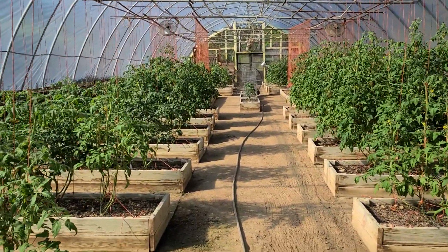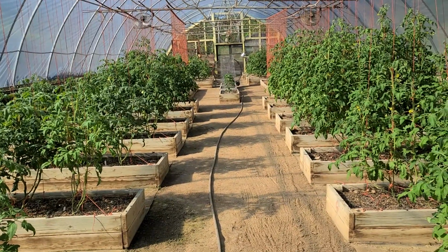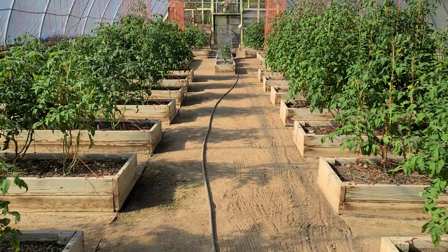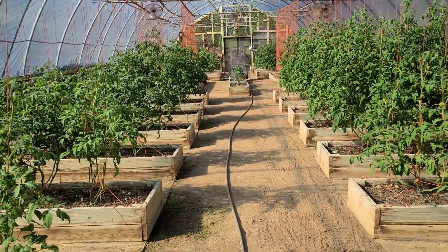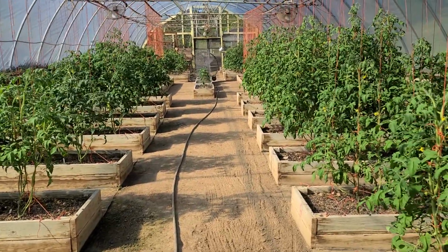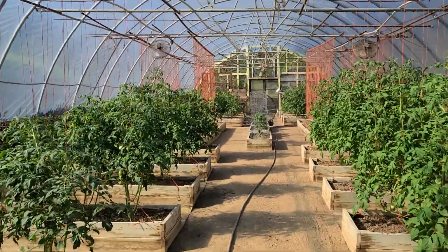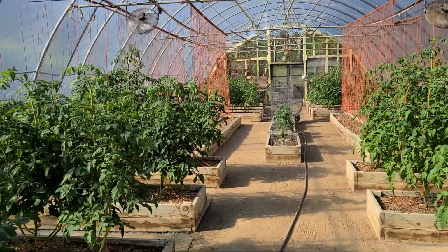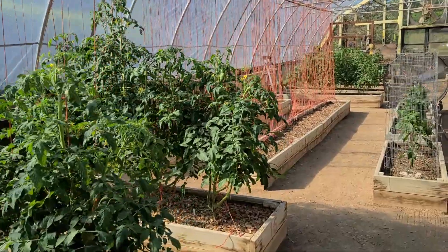And let me just give you a long distance view here. We have tomatoes in here. We have cucumbers in here. We have bell peppers in here. And this is where we're at right now concerning our greenhouse. And we have not only that, but regular slicing tomatoes, eating tomatoes, where you can make plenty of salsa. That's one reason why we grow so many tomatoes, because we have salsa in it.